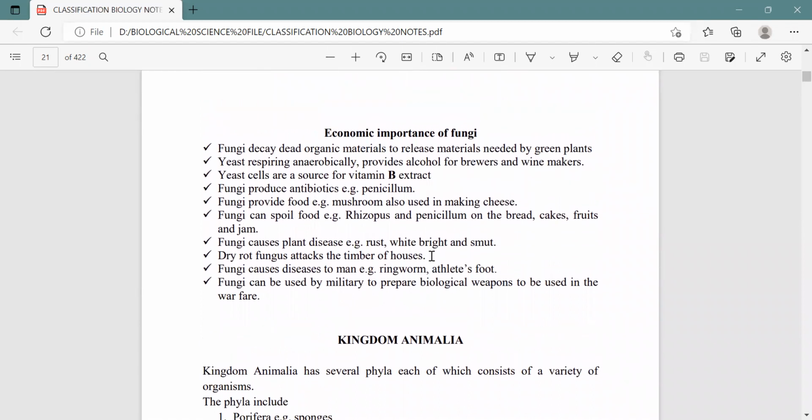Just like the bacteria, fungi are also decomposers. So the two main decomposers in nature are the bacteria and the fungi. Those are the two main decomposers. And when I say decomposers, I mean that they feed on dead, decaying organic materials of plants and animals, and in the process they bring about decay. They bring about recycling of nutrients.